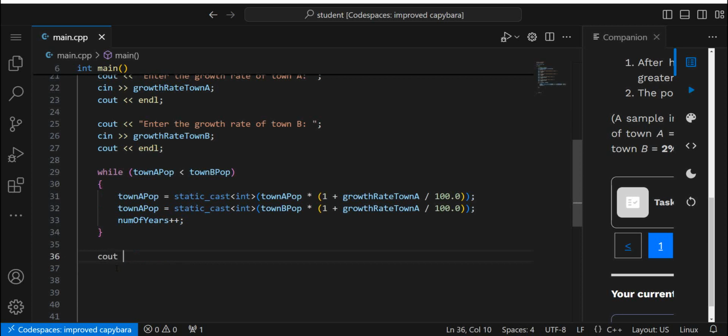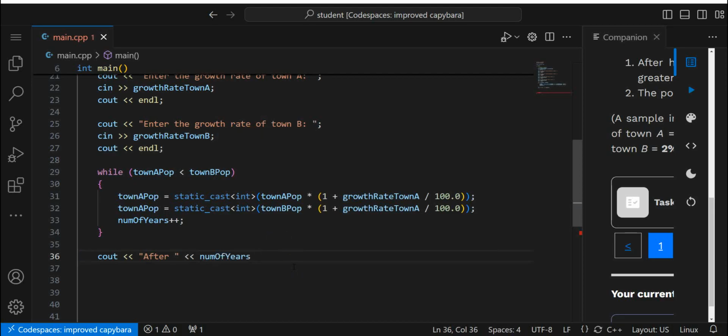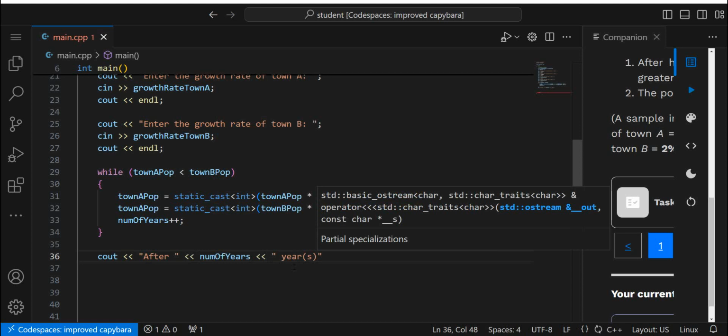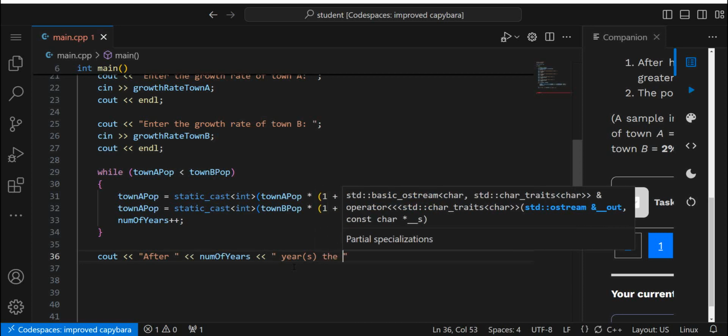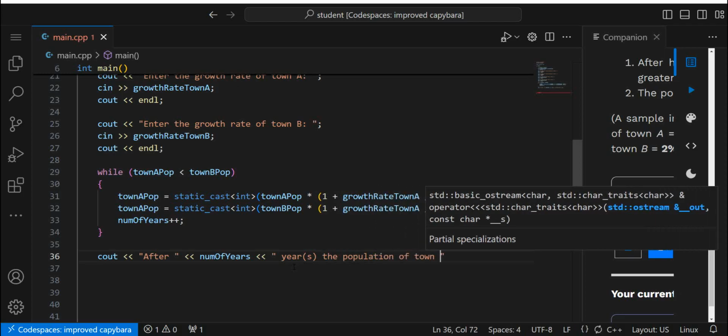Let's jump on cout. After, let's go space after that, and we're going to use our variable number of years, and whatever that is going to be, year or years, in population of town A. Space.